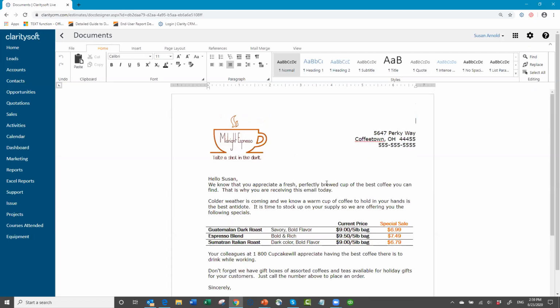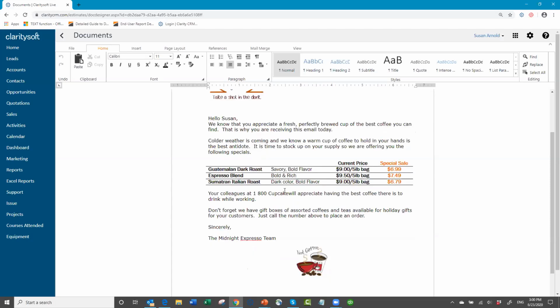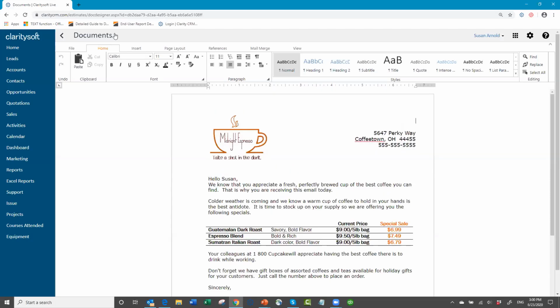And you can see, you can format it. It's very similar to Word. There's some differences. It's called a rich text editor, but most of the functionality of Word is here. So if you're good at creating Word documents, you can create something really nice. So that is creating this just for this one person.